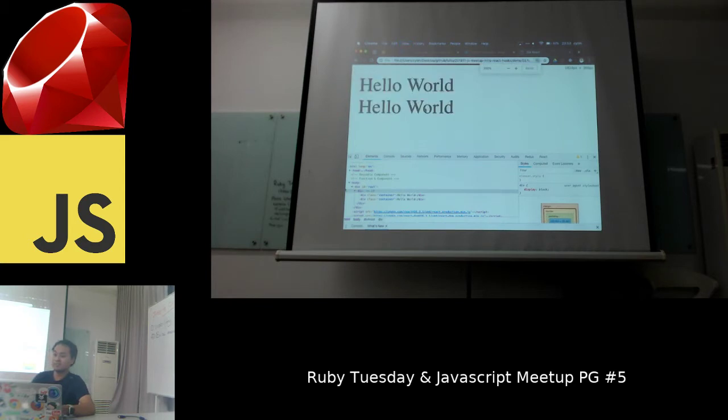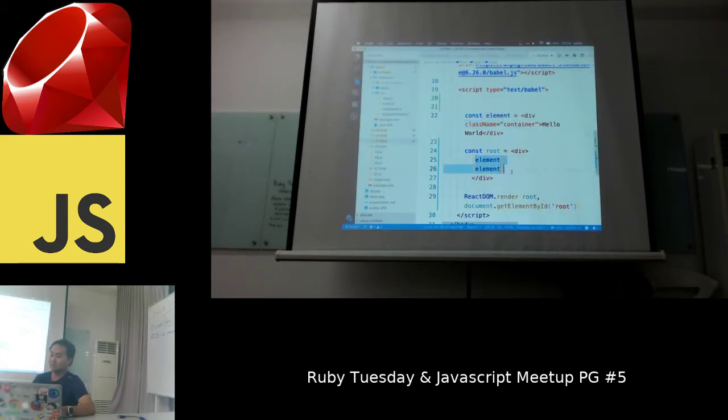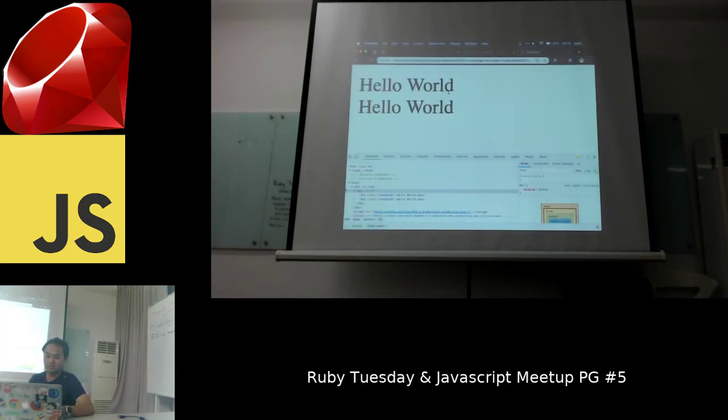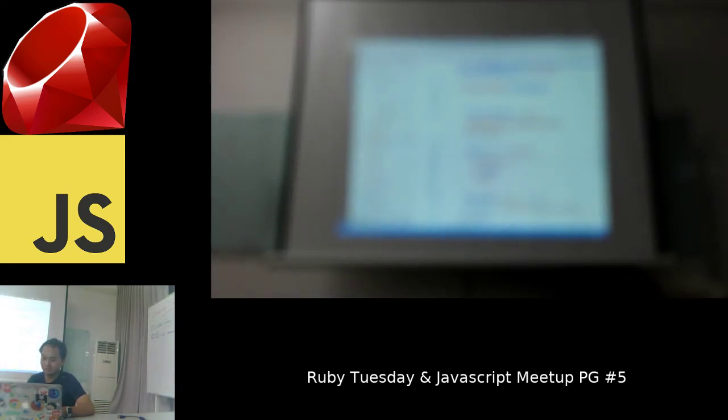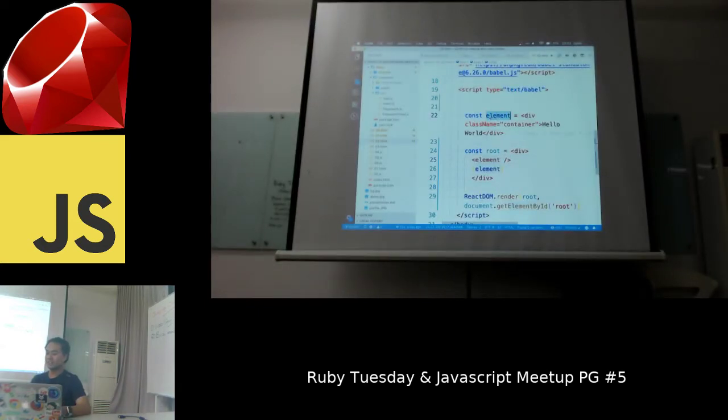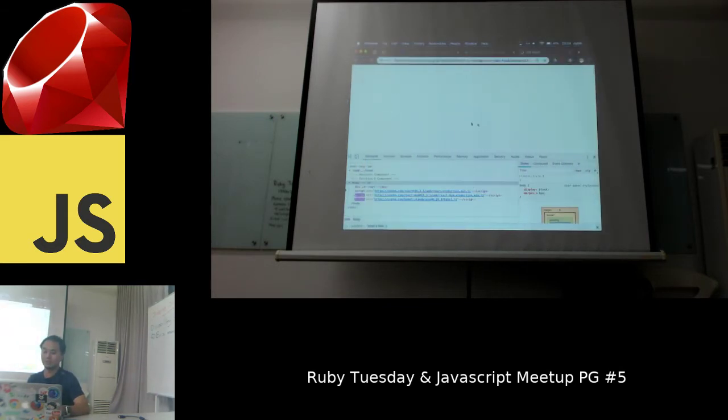So for example, the element variable over here, I'm using it twice, reusing the element again and again. But the issue is that Babel accepts everything in the form of HTML text way of writing it. But in this case, it doesn't render. The thing is that it doesn't really understand when your variable for the JSX is starting with a non-capital letter. So it will treat it as normal HTML text. If you change it to a capital starting letter, then it will understand, oh, this is from the JSX variable, so it will make use of it.